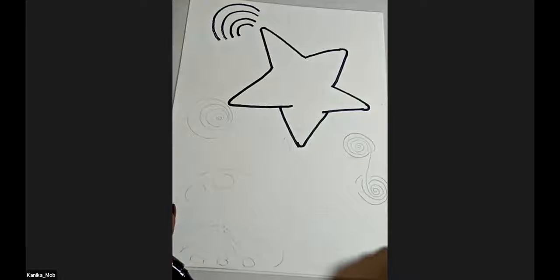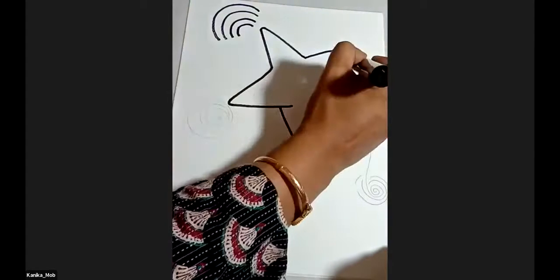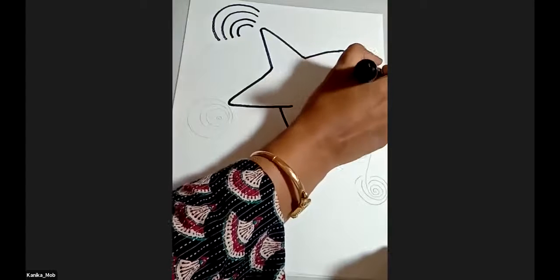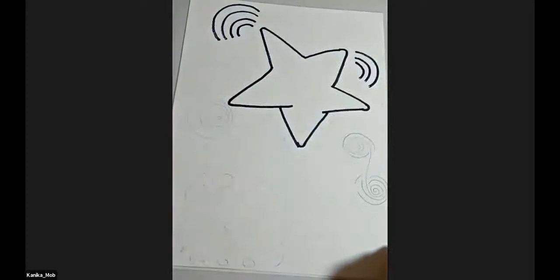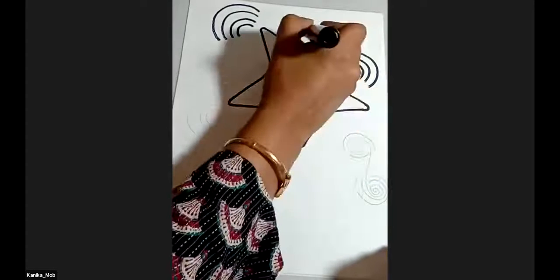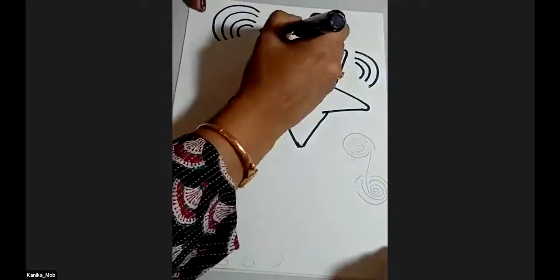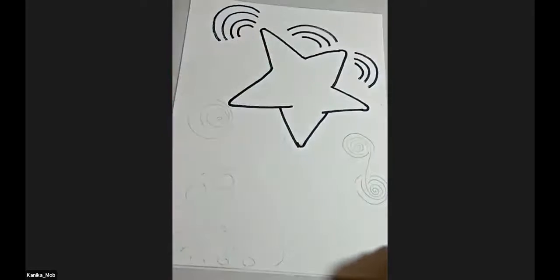You all know the Wi-Fi symbol? Of course you know. So let's make another one to show that the starfish is around the beach. It's around the sand. So it's come on to the shore to greet us for you all to see. Okay, so my sand hills is made.